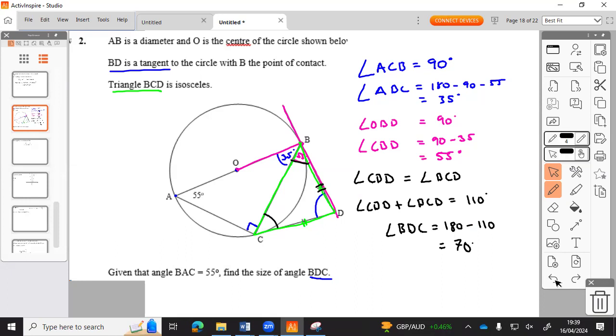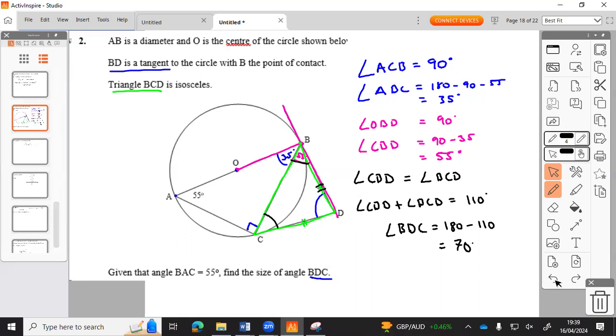So the only time you know the angle down here is when you've got a line from the origin to the outside edge and a tangent meeting that, which will give you 90 degrees. So if you see the word tangent, whatever that line is, you know it's going to be making the right angle. If you've got a tangent, you can take a line from the origin to the tangent, and it will be 90 degrees.